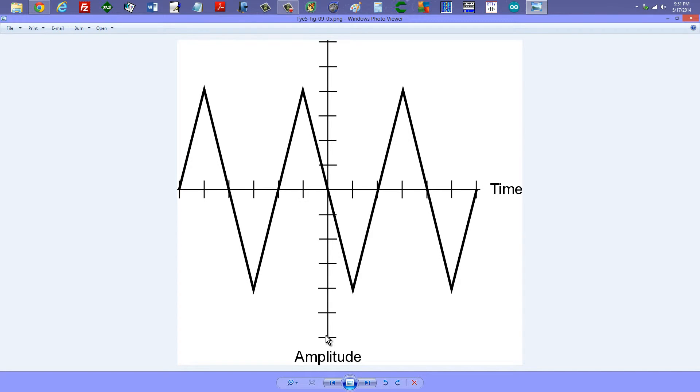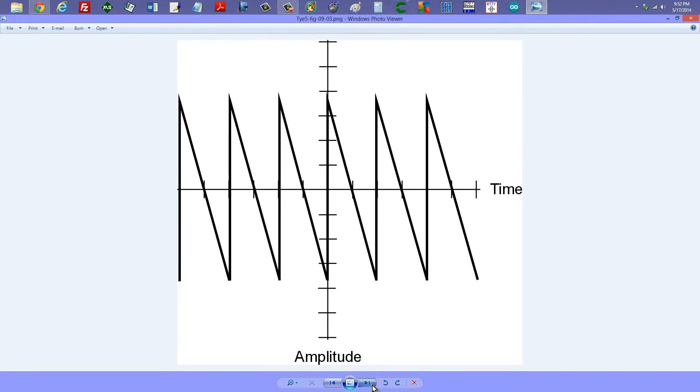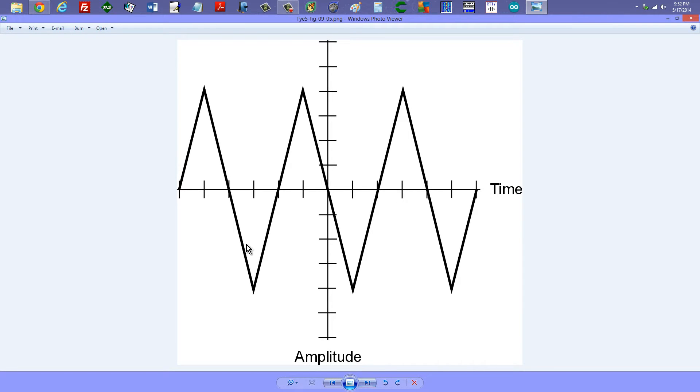Now this particular type of wave is known as a triangular wave. It's not a true sawtooth. Sawtooth waves, actually, the ramp wave is a specialized form of sawtooth. These are sawtooth waves because they look kind of like the teeth of a crosscut wood saw. But a triangular wave like this, it's referred to as triangular because of this shape like that. It has steady decay, steady increase, usually at the same slope. So here, one cycle, you would start here and come back to the same point on the wave. That would have a period, if we have one second per division, of four seconds. One, two, three, four.